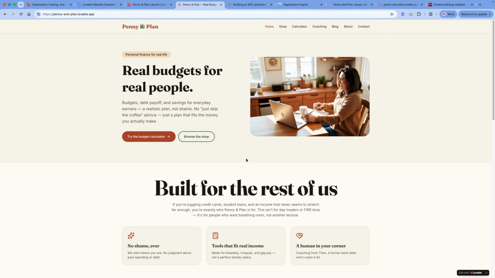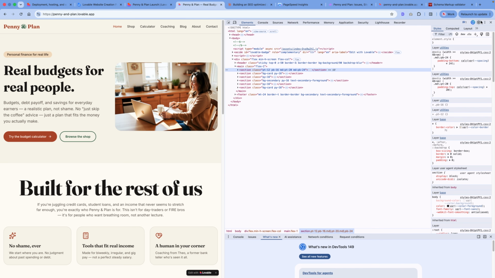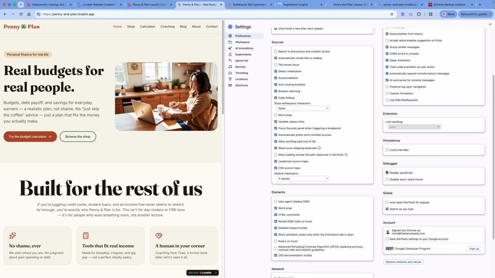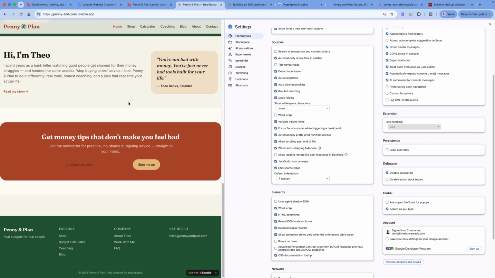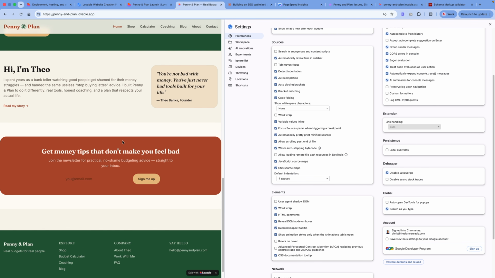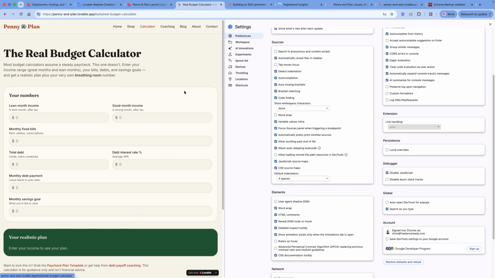So another check that I want to perform here is to check what the page looks like if I inspect and then go to settings, and if I disable JavaScript and then reload the page, just double check that's worked, you can see the site still looks fine for the most part. There are some issues perhaps down here, but if I go to the shop pages, everything still looks fine. All of our internal links work.